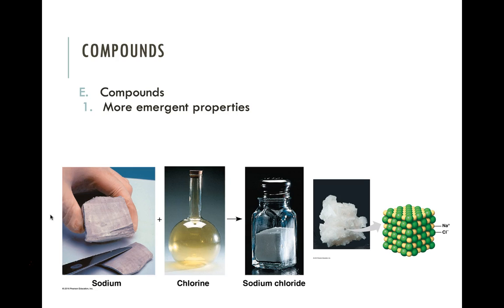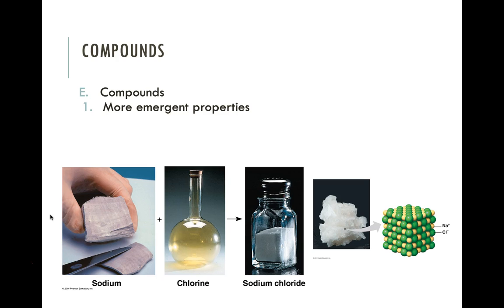And here we see more emergent properties. We come back to this idea quite a bit in the beginning unit of our course. And remember, emergent properties are qualities or properties that arise with new levels of organization. So down here we have sodium chloride. You're all familiar with sodium chloride because it's just table salt. It's in all our food. We put it on our food. It comes in our food. Obviously, we can eat it. As long as you eat a moderate amount, it doesn't make you sick.